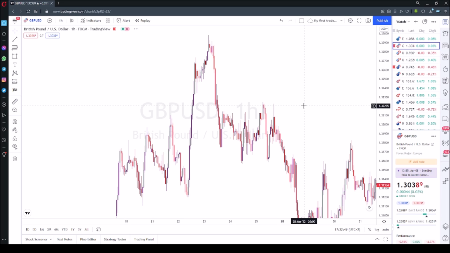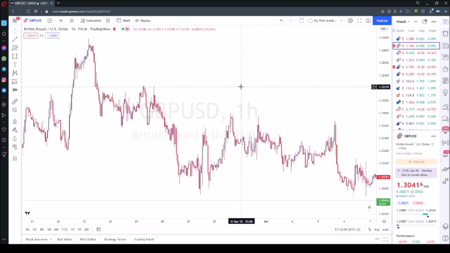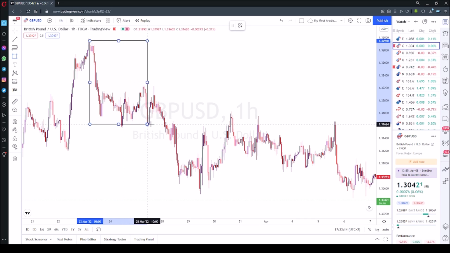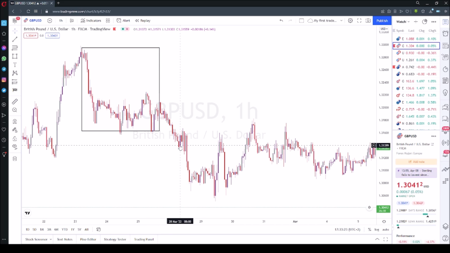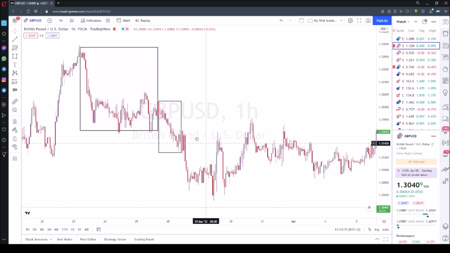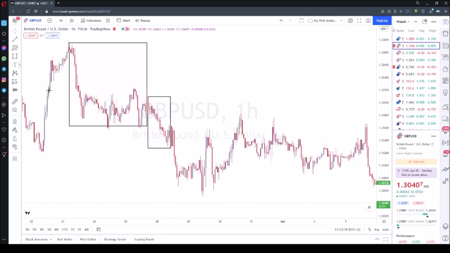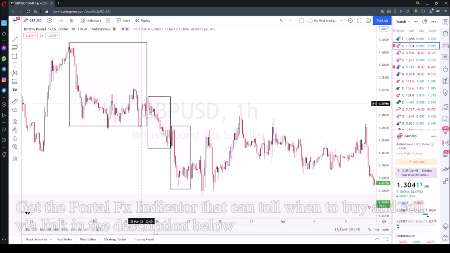So this is pound against dollar, and the first thing, as I've shown you, is to know the cycle or understand where the impulsive drops are starting from. The first thing is to start our levels count from the peak formation high, or the highest point that is available to us. In this case, there was an impulsive drop, and then a consolidation. Then we can see another impulsive drop that started here to there, and a consolidation. Then from there we had the last impulsive drop to that point. Therefore our last level was this one up to that point. Therefore we had 1, 2 and 3 levels of drop.